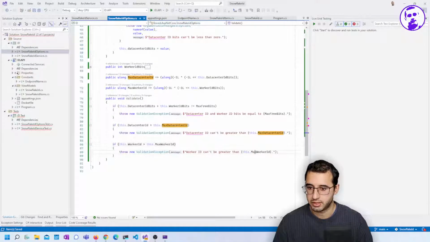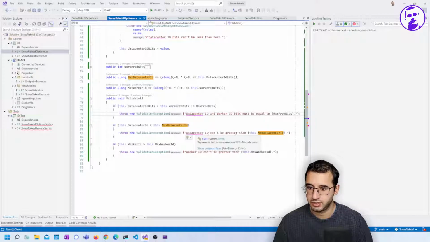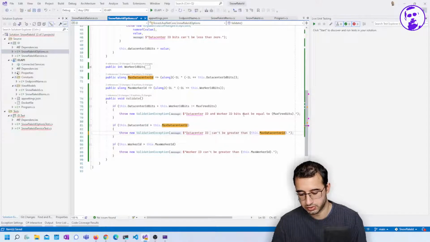Can't be greater than... must be equal to. That was an incorrect exception there. Data center ID can't be greater than. We should probably put the data center ID into this exception message so users can know what it actually equals.